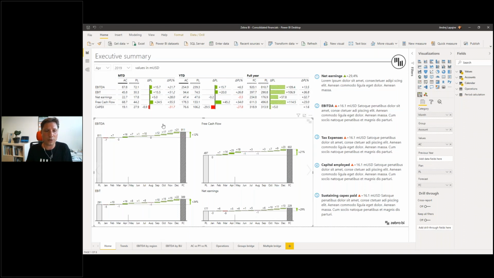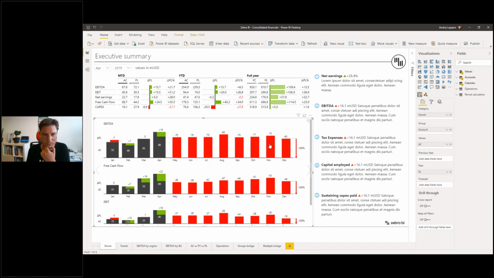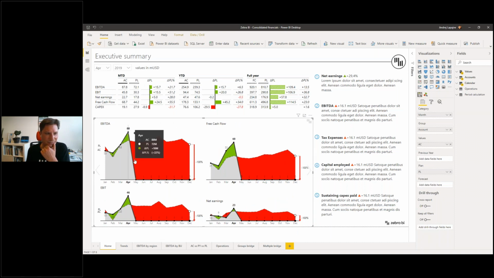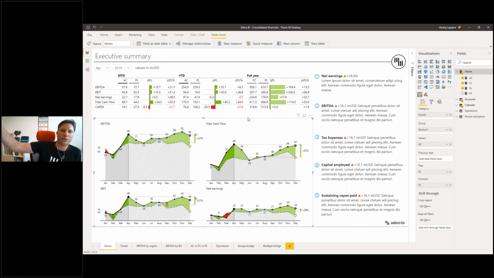And how do you bring the forecast into charts? This is also one thing. Normally you would not have the forecast, so you would have maybe charts like this. Quite strange, or like this, right? And zero or empty until the end of the year. But if you bring your forecast into the forecast field, now you have the view into the future for the rest of the year, and Zebra BI is smart enough to show the actuals up until the current month, and then for the rest of the year it will show the forecast. And this now works with all the charts in Zebra BI.